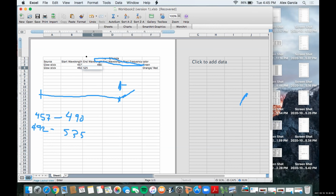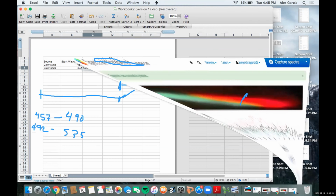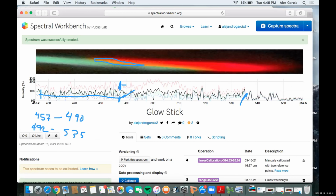So I get all this already. Now I just have a question about the other one. Is it the same process? Same process. But how do you determine it? That's the thing that gets me a little confused. How do you determine where to start and where to end? Because you need to calibrate first. You use a calibration to help you get everything lined up. And then you look at the peaks, right?